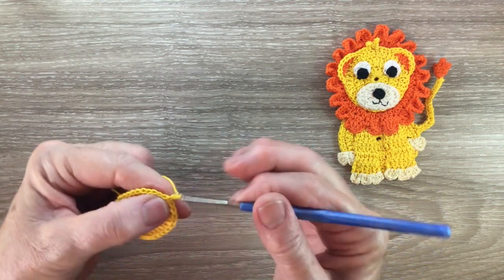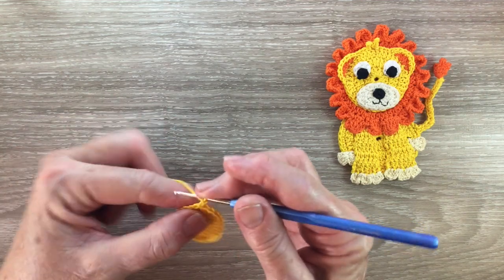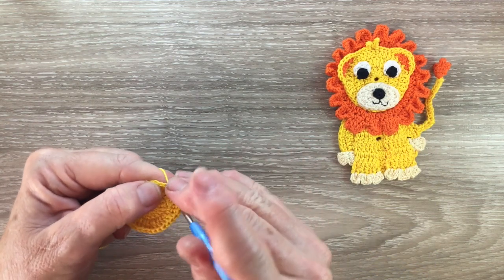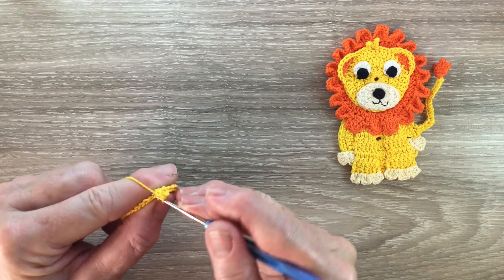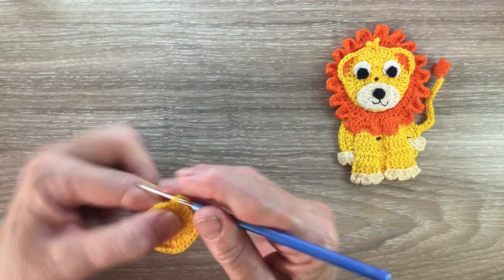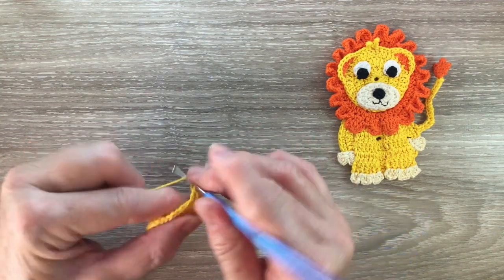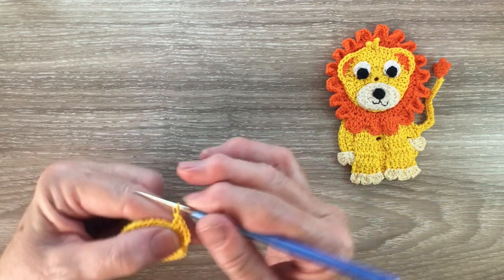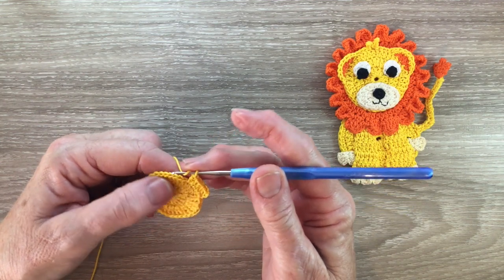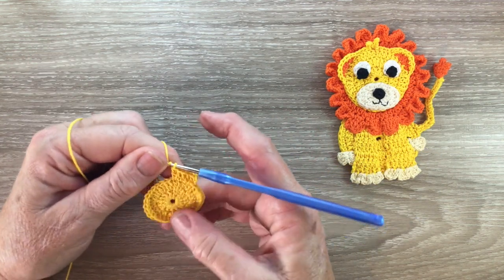For row 3, we start with 3 chain and we work 1 double crochet into the same place. And then 1 double crochet into each of the next 2 stitches. And 2 double crochet into the following stitch. And we repeat that all the way round. So 1 double crochet into each of the next 2 stitches and 2 into the following stitch all the way round. So I'll complete this row and I'll be back.